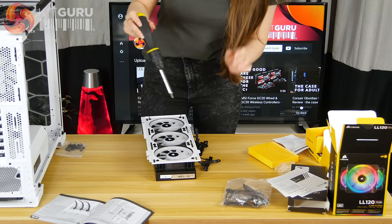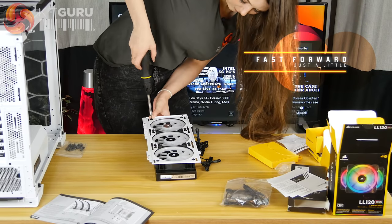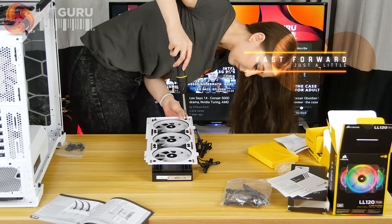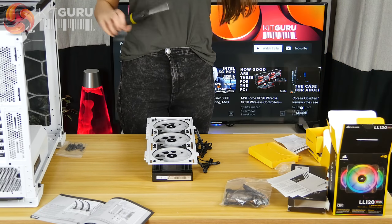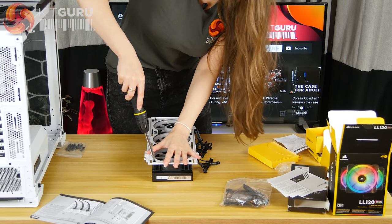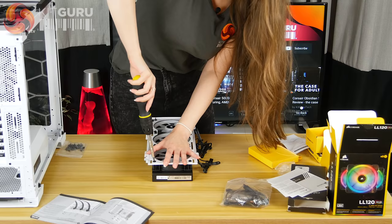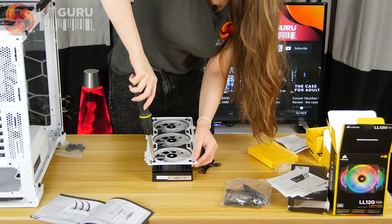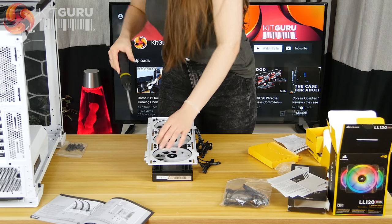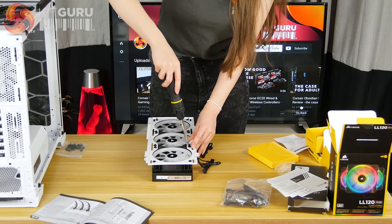Okay, it looks like everything is lined up, so I'm gonna go ahead and screw everything in. And also, when you're putting fans onto a radiator, don't do it too tight. You want it tight enough that it's gonna hold in place, but you don't want to tighten it so much that you damage the radiator, because obviously there's liquid in there. If you go too far, you can damage it, make holes or crack the radiator. And of course that means it's going to leak. So you want to make sure they're on there and they're tight, but you don't want to overtighten.